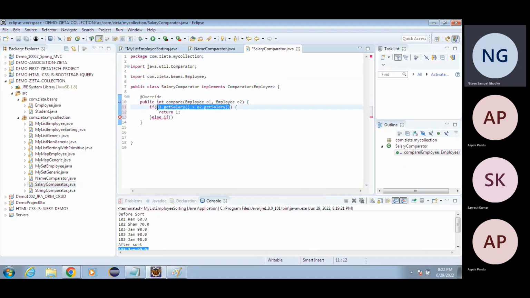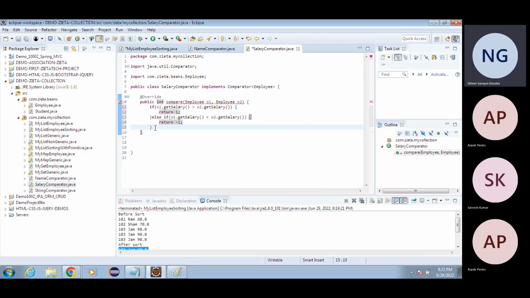I just copy this, Control C, here Control V. Is it less than? If it is not greater, there might be a chance that it is less. If it is, I return minus 1.